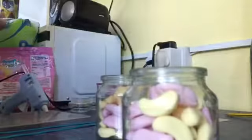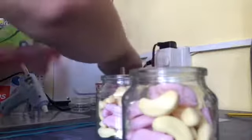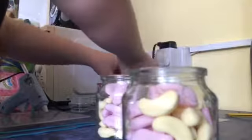I think one's getting a bit more filled up than the other. And more shrimp with a load of bananas. And the best thing about it is once you've done it, if there's any excess, eat them. And I like these sweets too, but my mum will not share with me, I know that for a fact.